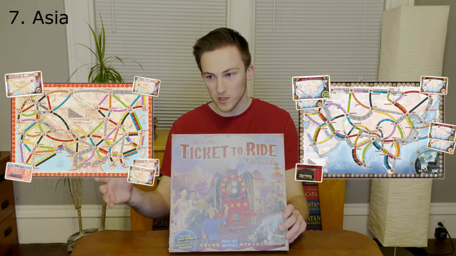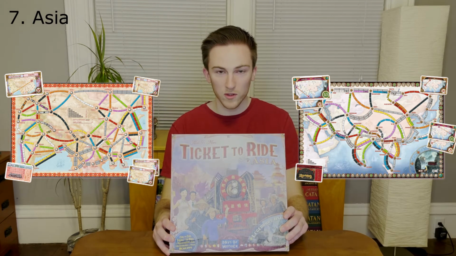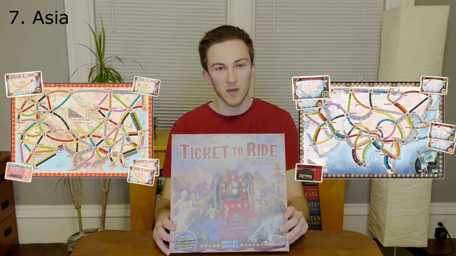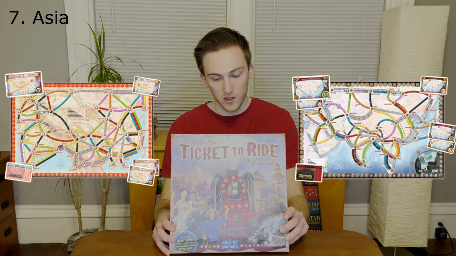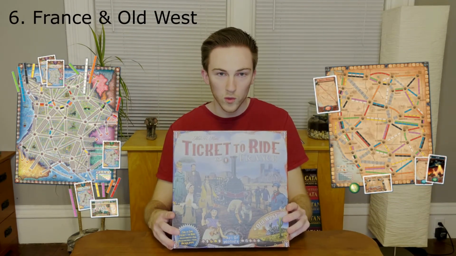It's not just two people sitting next to each other, working as one unit. So I think it's interesting, but I'm not particularly a fan of the way that the team's rules work, and so I more often play that side just as a normal map and ignore those rules. For that reason, I feel like this map could be a little bit better if it had a better mechanic for the teams. And so that's Asia.